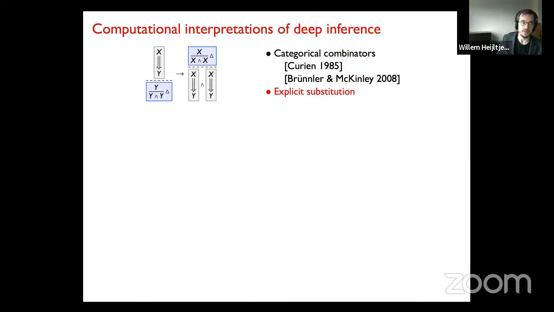And we have a lot of different ways to do the duplication, mainly. That is the key thing we're seeing, and we want to interpret all of them. So here, the standard way to do a duplication is to have a contraction with a premise above it, and then you duplicate the derivation above it. And that gives you categorical combinators, but it's also related to explicit substitution, the standard way of duplication.